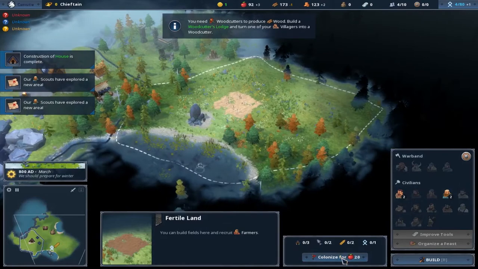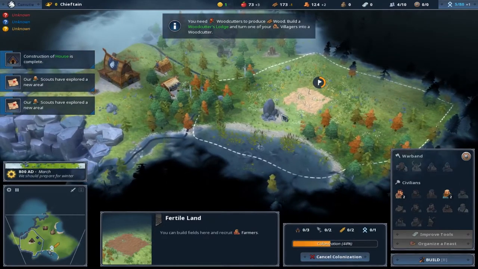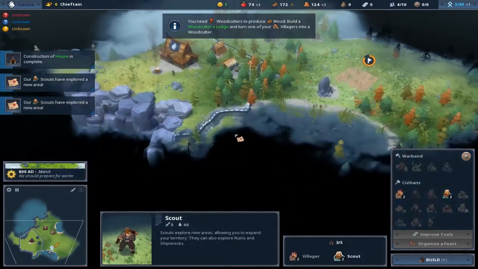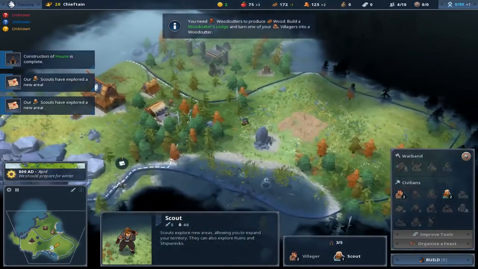And this is an amazing tile. This has got to be one of the best tiles I've seen in a long time. So we're going to go ahead and colonize this. That's a good one right there. All right, let's go ahead and get our scouting over there. And this scout, hurry up and get over here.